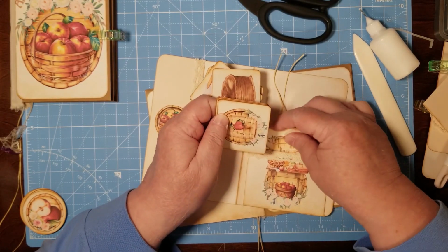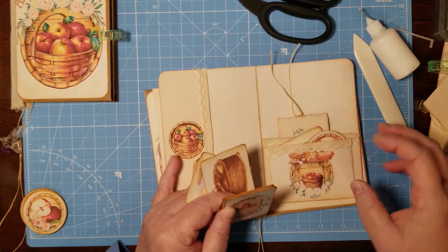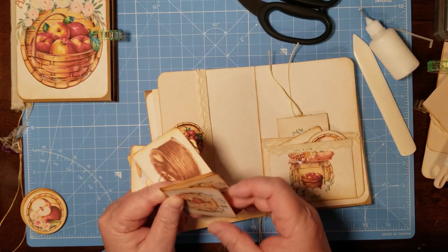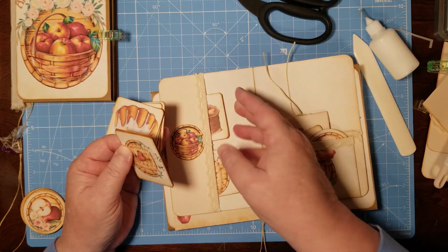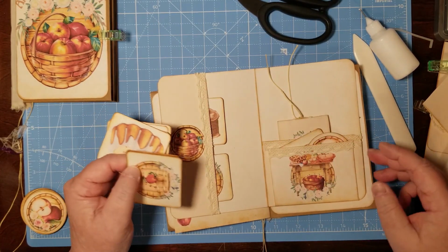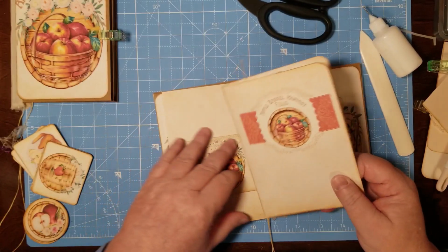Get in there. Don't go down too far. I just want it peeping out, right? Okay. Now I'm going to put this one in here, and I'm going to put a cake in here, because, you know. Okay, now you can put lots of other things in there. That's just a, for instance, and a suggestion, right?